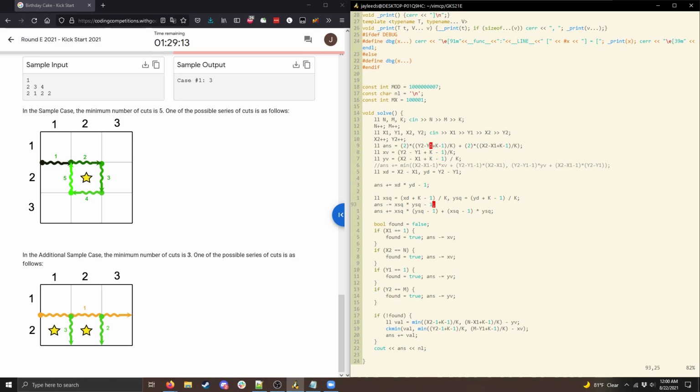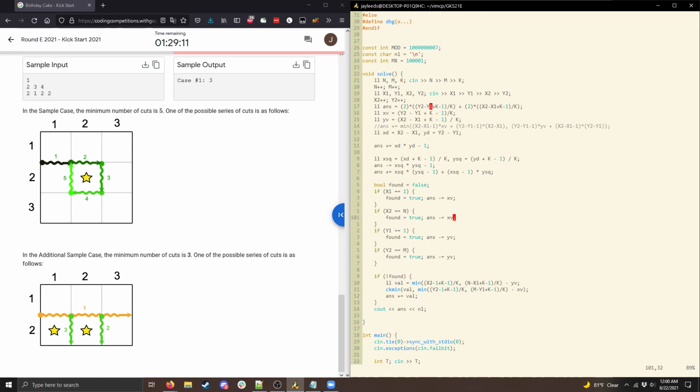And so then I subtract out the edges if they overlap with the segment or with the edge of the cake, and if so, I say found is true, and that indicates that we don't need to cut our way in. But if we do need to cut our way in, then I try all four ways of cutting in and add in whichever way is going to be best.